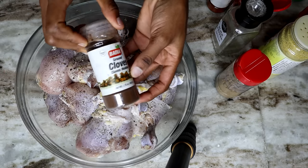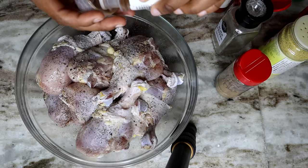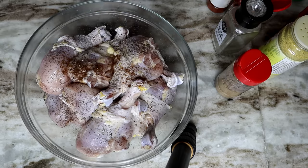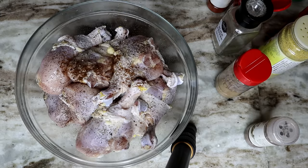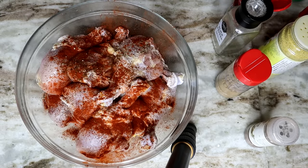Now we're adding cloves, ground cloves. This thing is strong, so be careful. Just a little bit is fine, it goes a long way. We're going to add paprika for color. Now this doesn't give it a taste. Regular paprika, just color. Give it a nice color. Don't want the chicken to come out looking all blush.